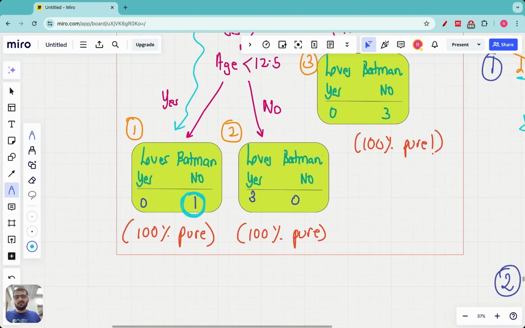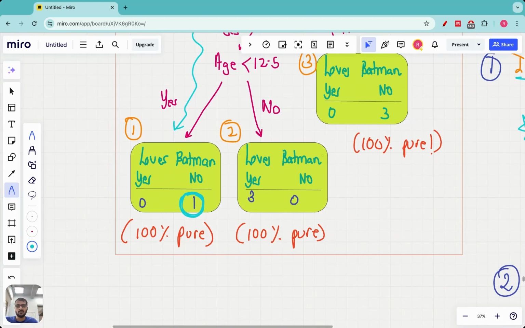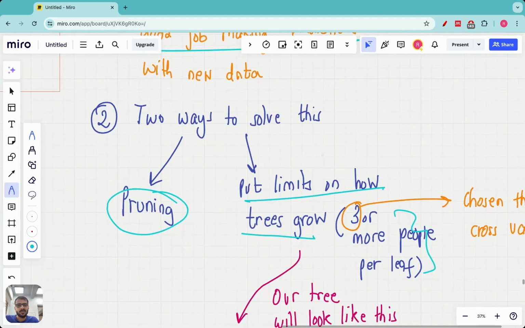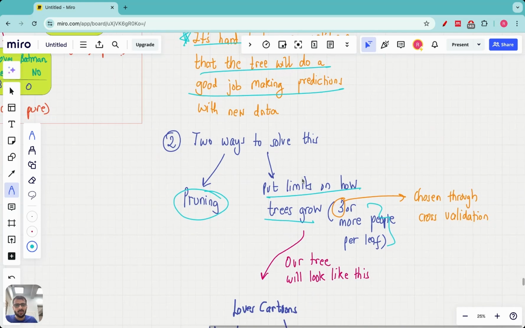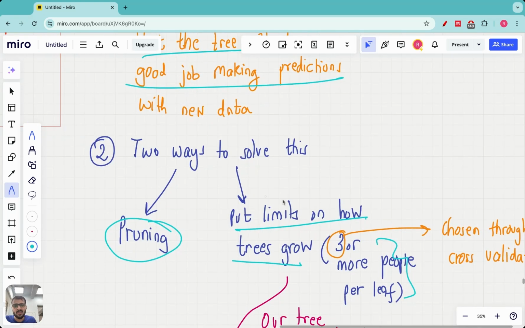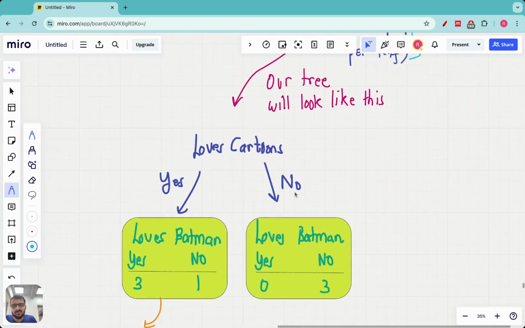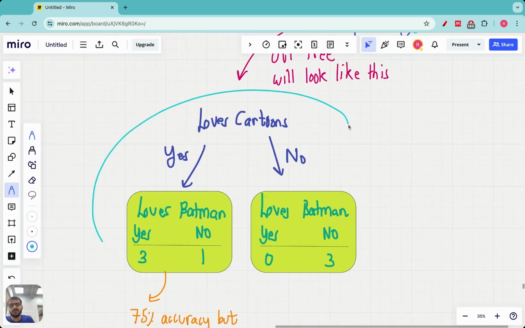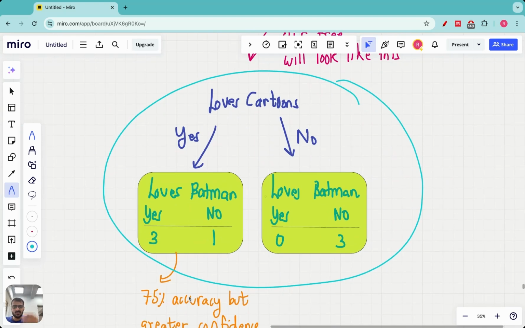Now, the problem is that if we put this limit, then this leaf won't be there. That's probably fine if our focus is on better forecasting. So we can put limits on how the tree grows. So we will reject those leaves in which there are less than three people. So if we had put this limit on this particular problem, we would have gotten this tree. It would not have split further, because then some leaves might have less than three people. Now let's say we had this decision tree as the final tree.